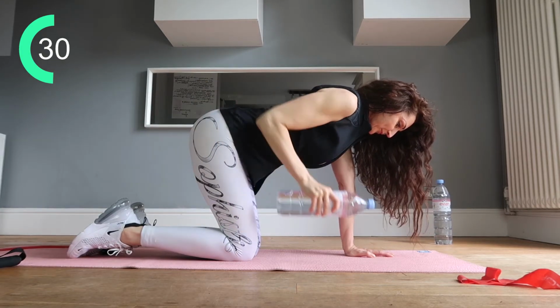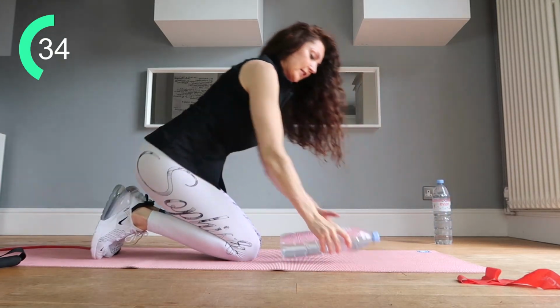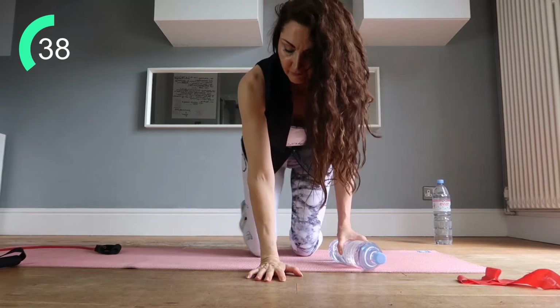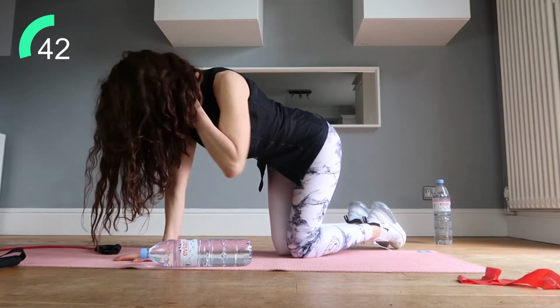I'm trying to keep that rhythm going. Make sure that your knees are not uncomfortable on the floor. Actually, that really, really does work my tricep. Okay, so we're gonna do exactly the same thing on the other side. Just takes me a minute.